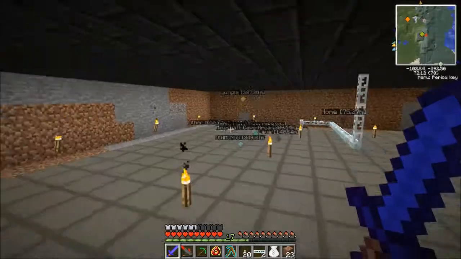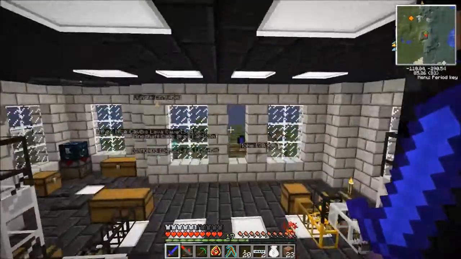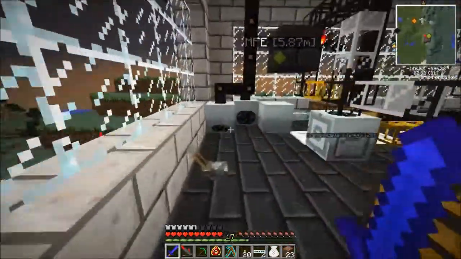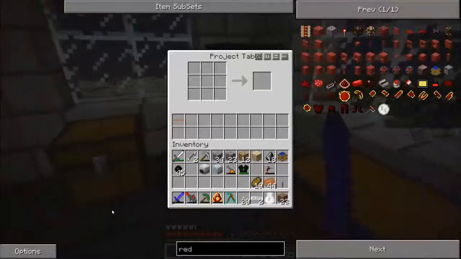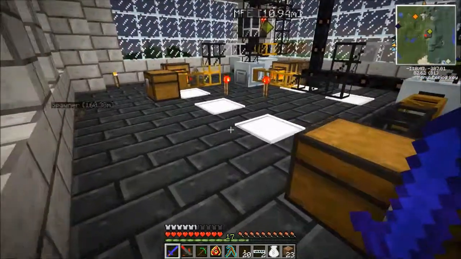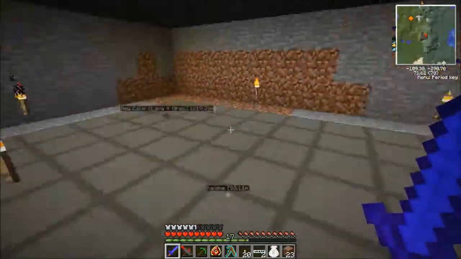I would move the Mass Fabricator closer probably to the recycler, but because it takes quite a bit of diamonds to make fiberglass cables, I'm not going to do that, and I'm just going to put it right next to our existing power line. Anyway, all we need is this right here, frankly. It's one piece of copper wire, and as you can see, we have got quite a lot of rubber.